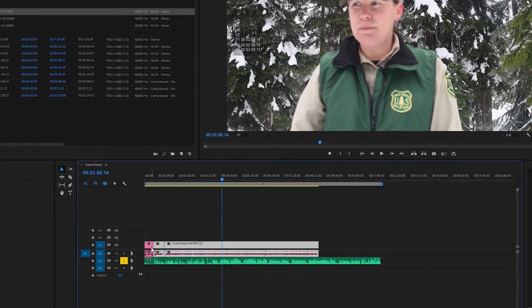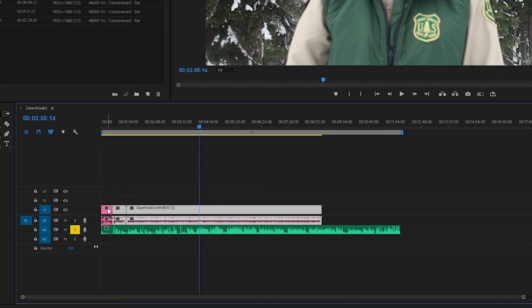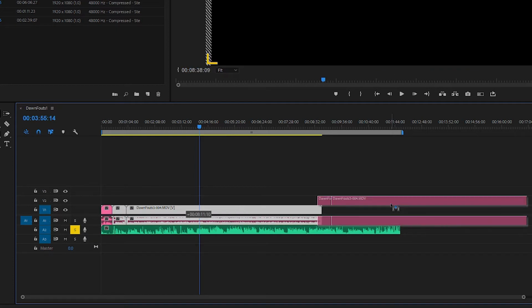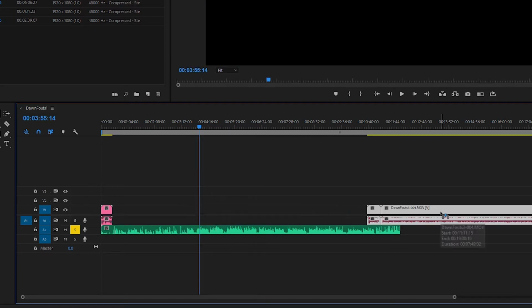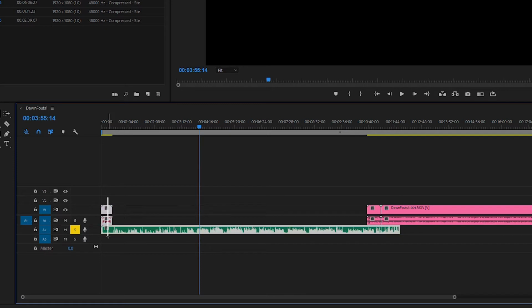We have 3 clips. I'm going to work with this first clip in the timeline. So I'm going to take the next 2 and I'm going to just slide them down so they're out of the way. This will make sense why I do this in a minute. And then I'm going to select these 2 clips using the lasso tool. The way I do that is I put my cursor, my arrow, in an empty space, click and drag, and that creates this lasso which selects the 2 files.